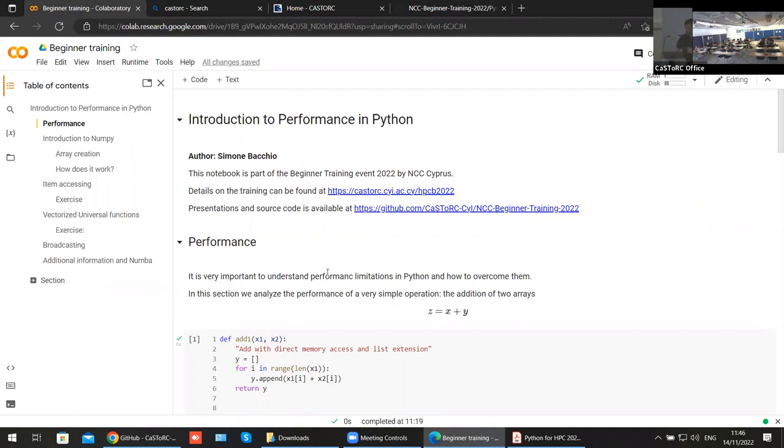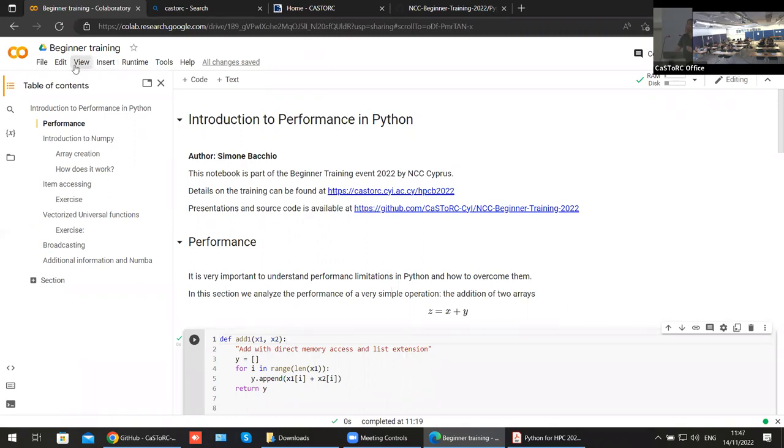So this is a notebook that you can use. Unfortunately, to run it now, to use Google Collaboratory, you need to have a Google account, so you need to be able to log in. If you don't have a Google account, I hope you have Jupyter installed and you can use Jupyter, or we can discuss a bit when we arrive to the exercises on how to run it locally, how to install Jupyter, for instance. But if there are no questions, I will start showing some code and running it.